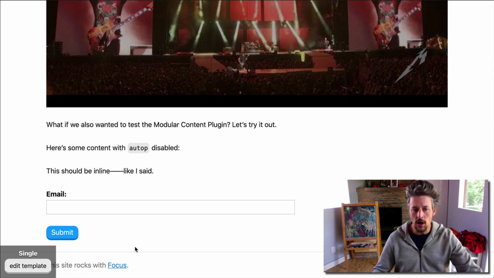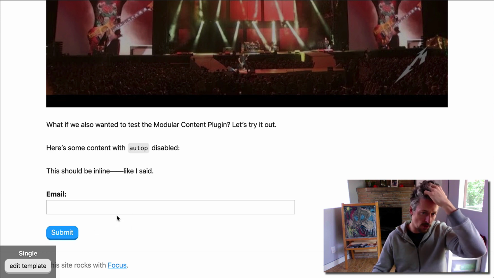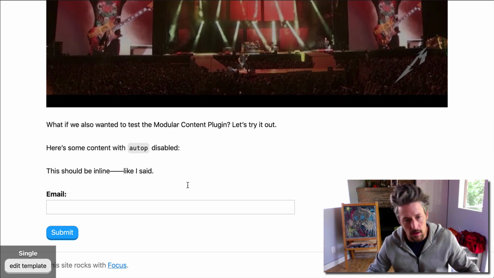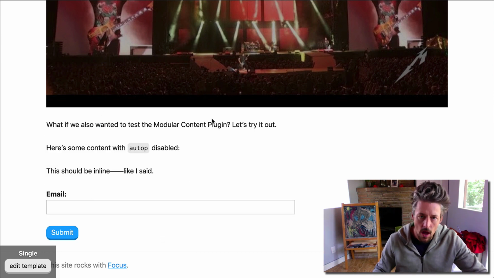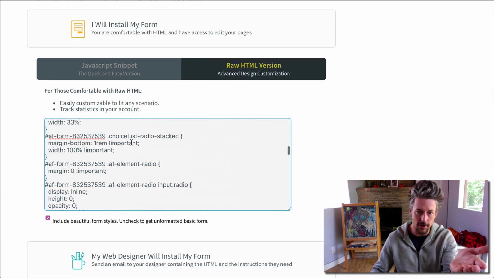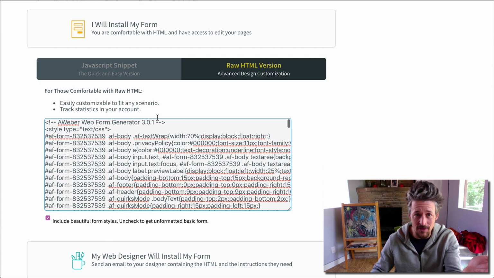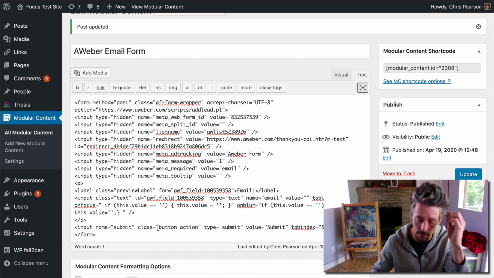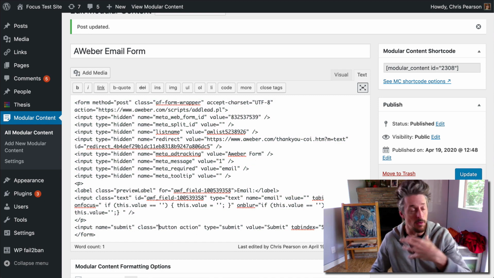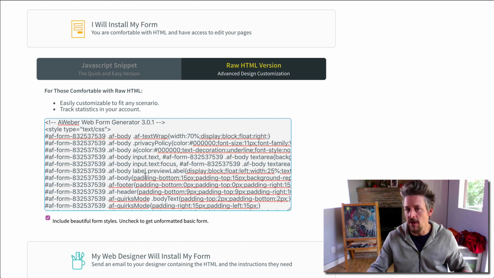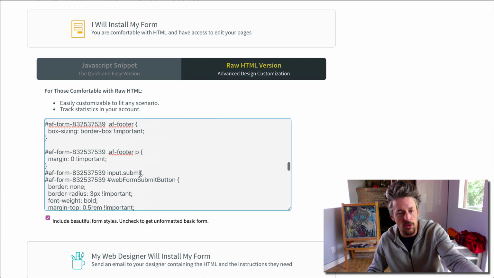But this is how you're going to deliver your basic email form. And I could go down a deep rabbit hole here about different styles and making this not span the full width of the content in a desktop view. That's too much for now. But what I wanted to show you is what AWeber and other email providers give you versus what you actually need, which is almost nothing, comparatively. So it is frustrating from my point of view to have to guide you through this type of thing. They could just give you the minimum and this would be much easier.